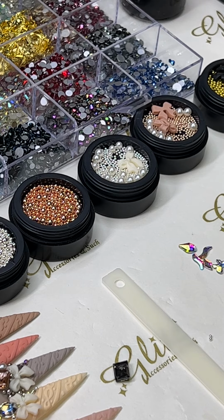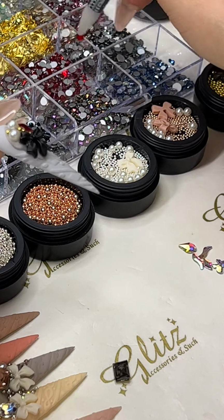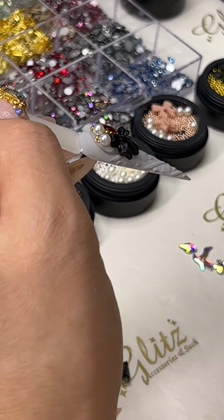It's the two colors. So now I'm going to show you some tips and tricks. You can even use the one right here in the kits.